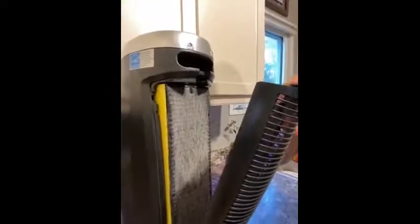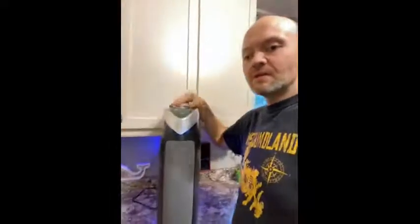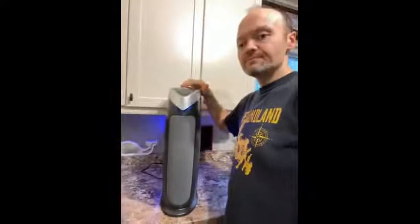I've had it running now for three, three and a half weeks, and as you can see it's already starting to pick up quite a bit of stuff. The only thing I have noticed about this unit compared to a few others I have in my home is the charcoal filter is a little bit thinner, it seems like, but definitely not a deal breaker. It is a very nice unit. I would definitely recommend the GermGuardian 4-in-1 air purifier to all my family and friends.